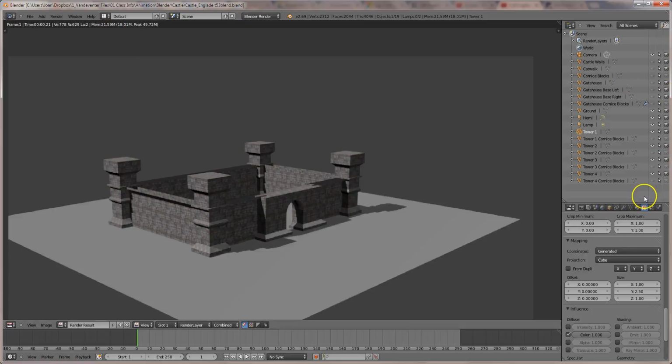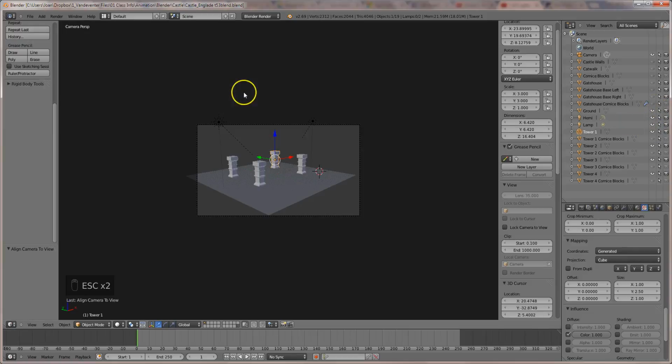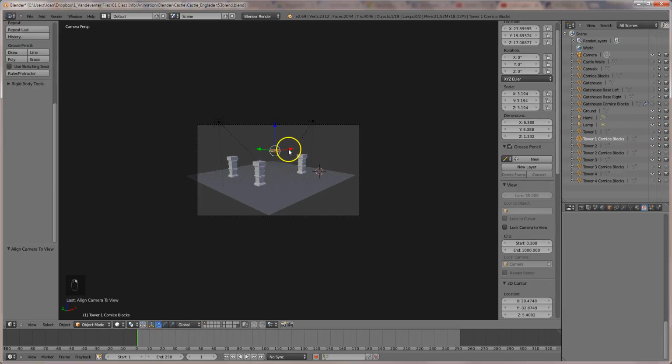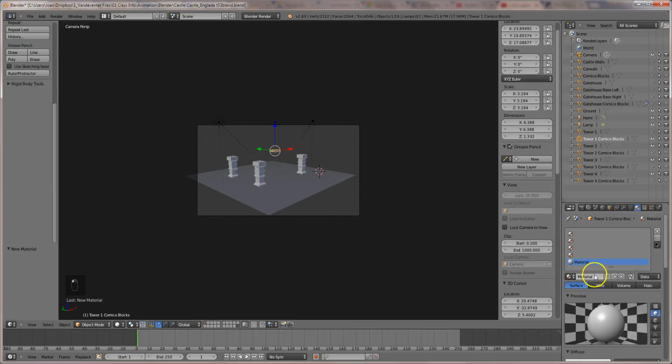All right, so now we're on the cornice blocks for the tower. I'm going to go ahead and leave the towers there, I guess. I don't think there's any reason to move our tower. So let's turn our tower 1 cornice blocks on. Okay. I'm going to just hide tower 1 for right now, just so I can find it really easily. Create 5 material channels. Okay, so this must be one of those. So we need 1, 2, 3, 4, 5. We're in the bottom one. We're going to click new.